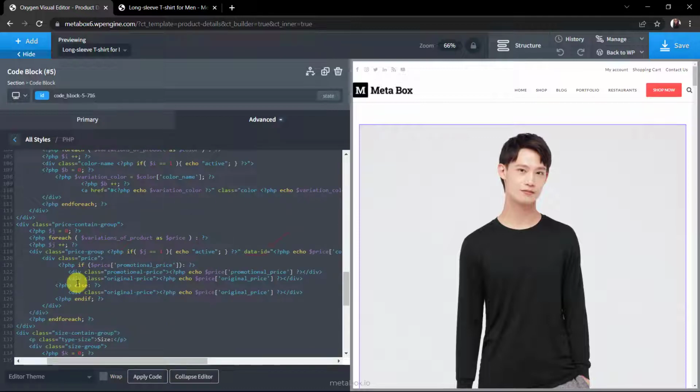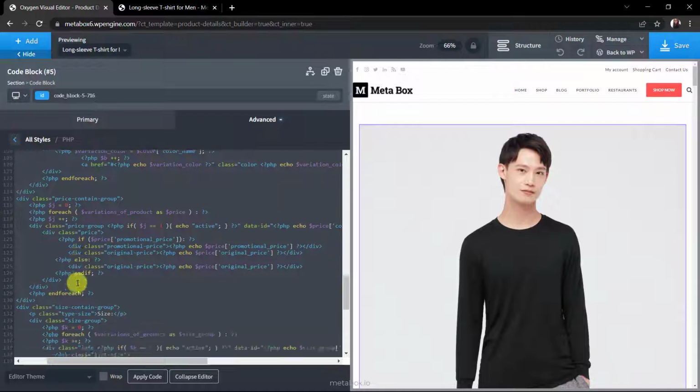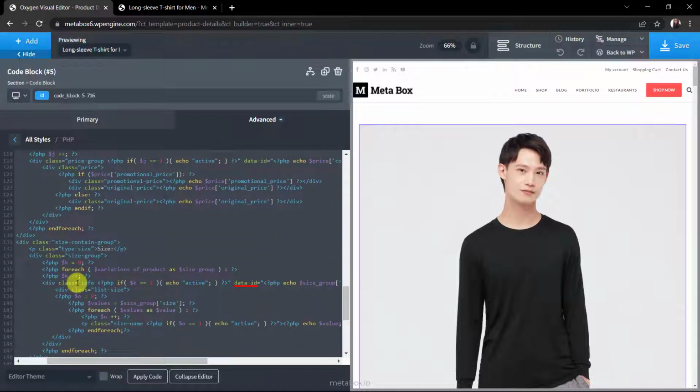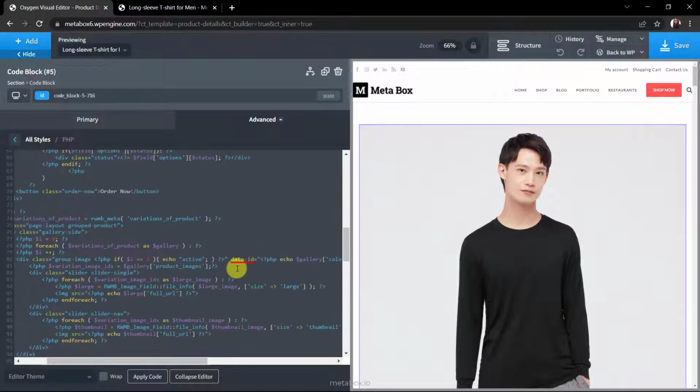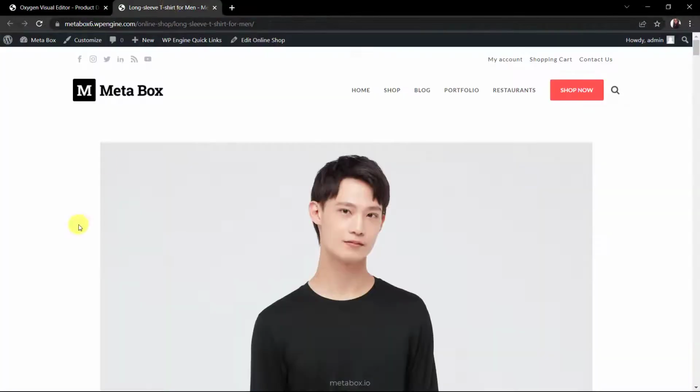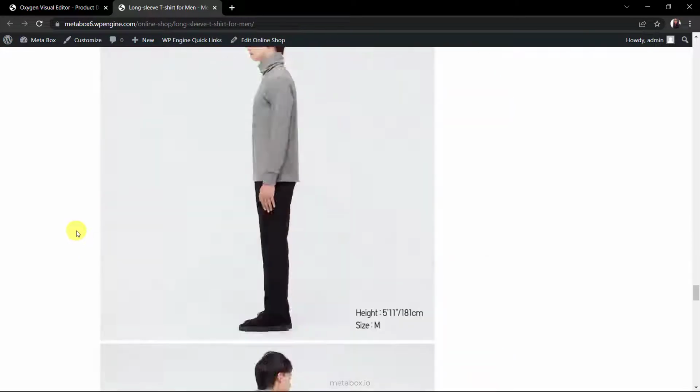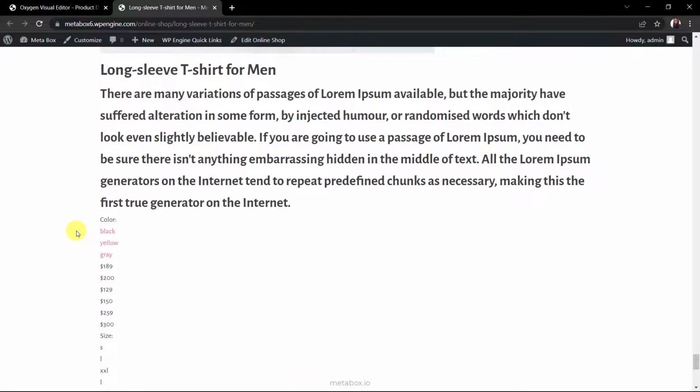I also added an attribute in the price section. This attribute will obtain the name of the corresponding color, then we'll know which prices are of which variation. I also have this attribute for size, status, as well as image gallery, so that we can easily choose which information should be shown to fit the chosen color. Back to the detailed product page. All the elements were just reordered. Now, move to the next step.